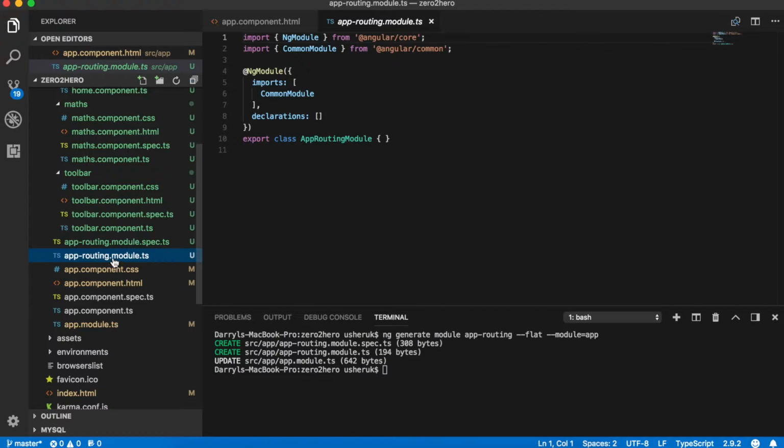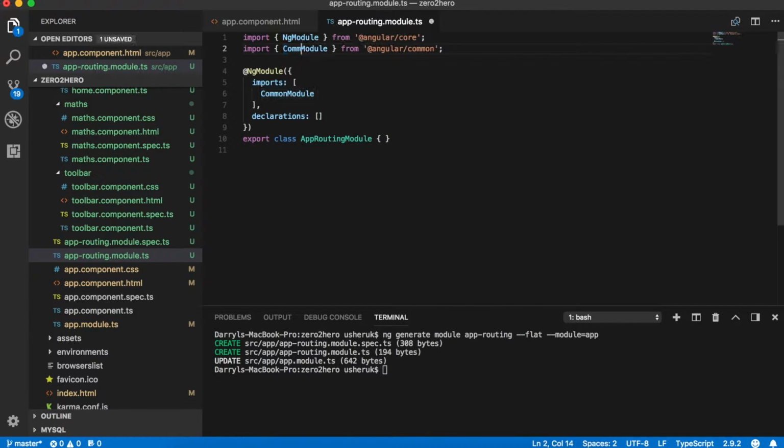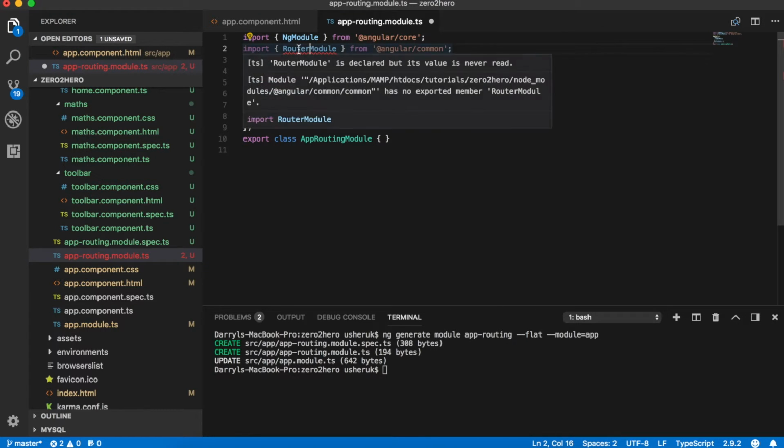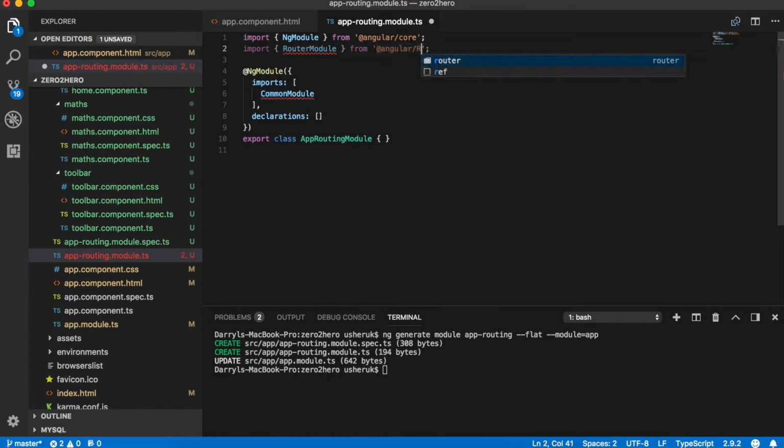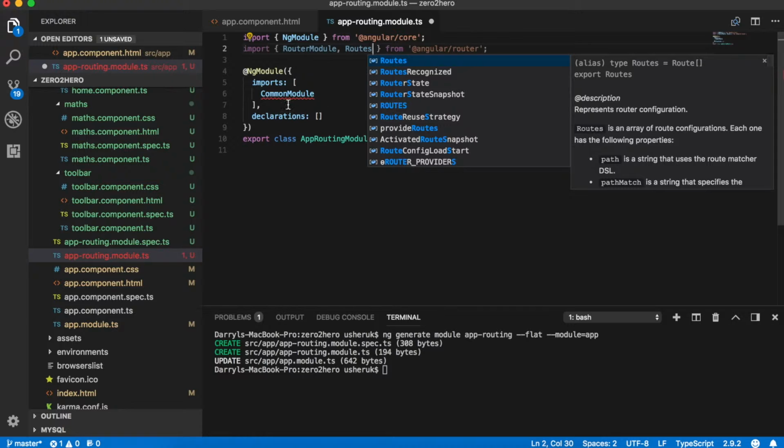If we go into our app routing module.ts, there are some changes that we actually need to make to this. First of all, this common module, we actually don't need, but we do require the router module, and this is going to come from our router. We also require the routes module.